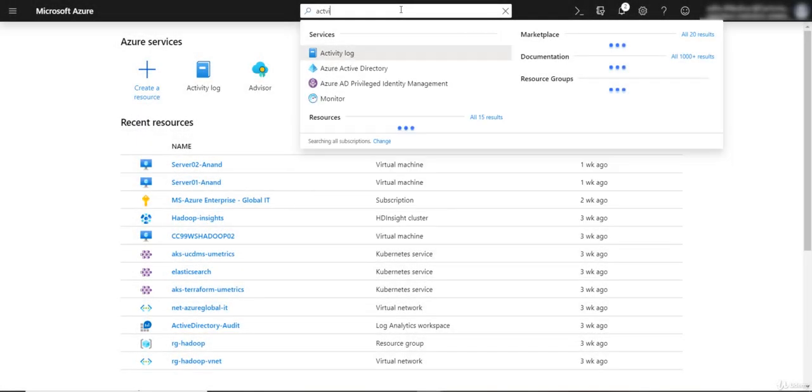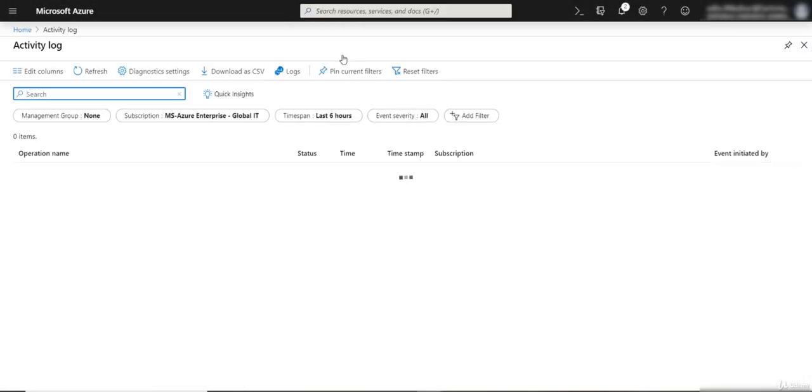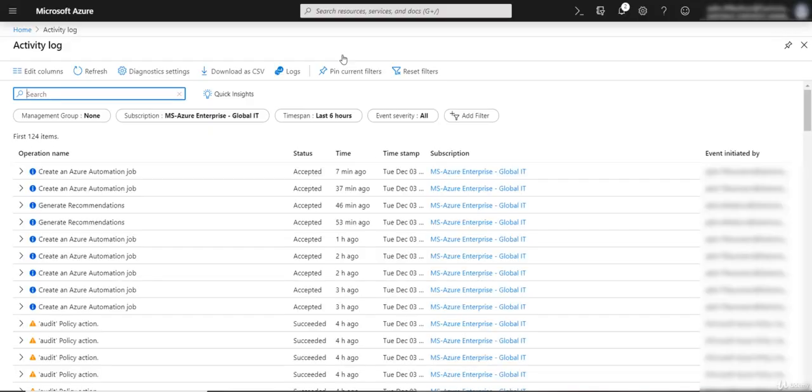Azure Activity Log is a subscription log that provides insight into subscription level events that have occurred in Azure. This includes a range of data from Azure Resource Manager, operational data to updates on service health events. With the activity log, you can determine the what, who, and when of any operations that have taken place in your subscription. You can understand the status of the operation and other relevant properties.